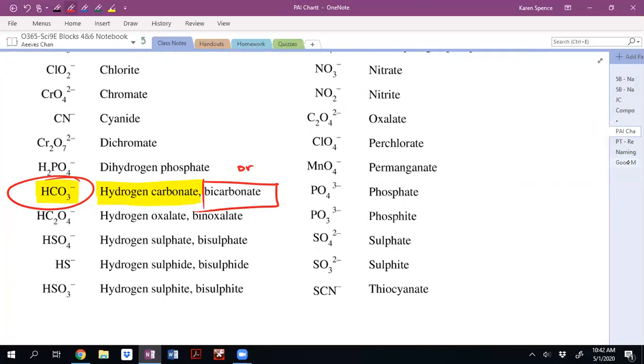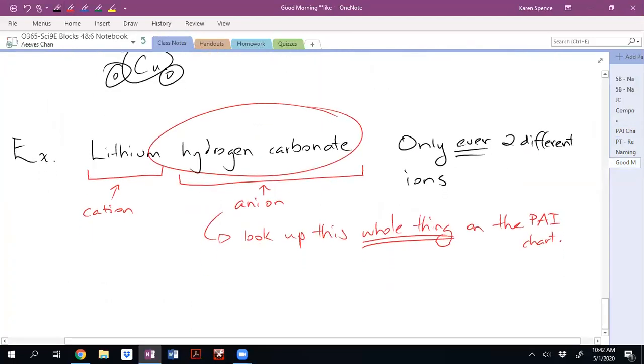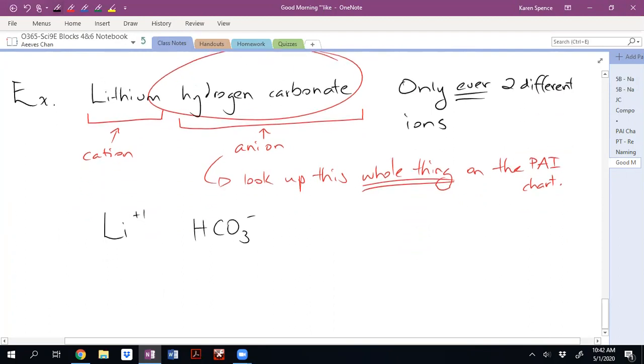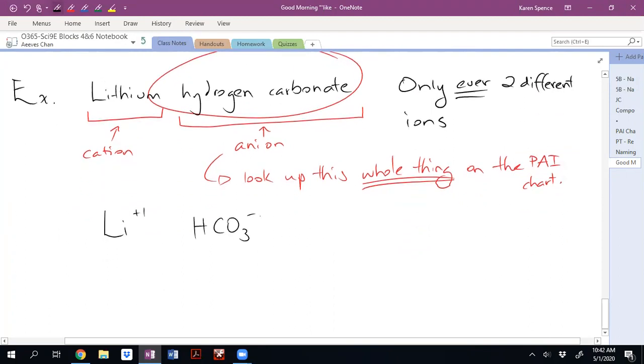Go back here. So our cation is lithium. It's in column 1, so it's +1. Hydrogen carbonate, we looked it up, it was HCO3 minus. And that means, oh, look, +1 and -1. My charges are already balanced. My positive cancel out my negative, and so I would just write LiHCO3. And remember, there's no brackets because there's only one of the hydrogen carbonate.